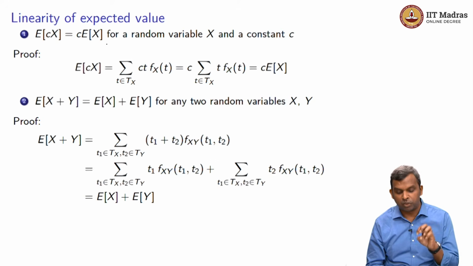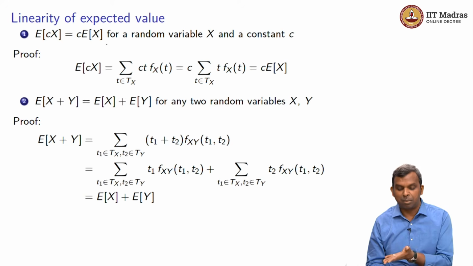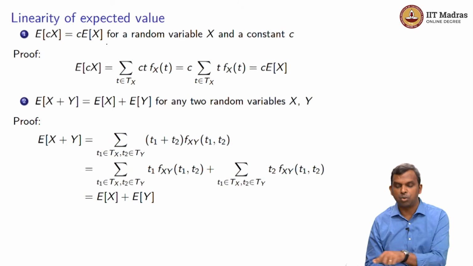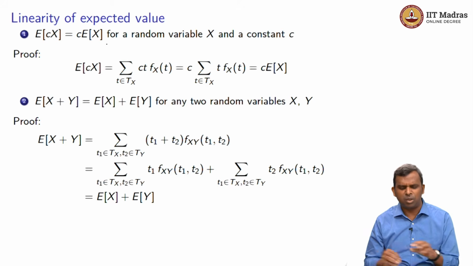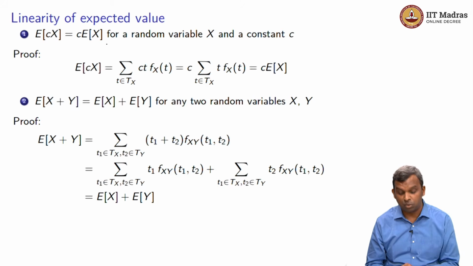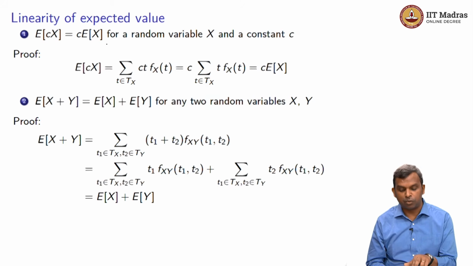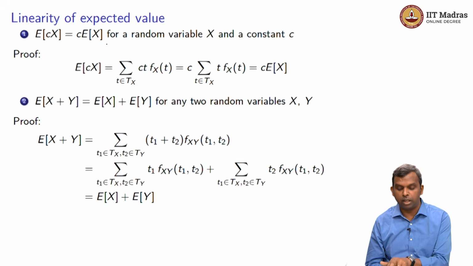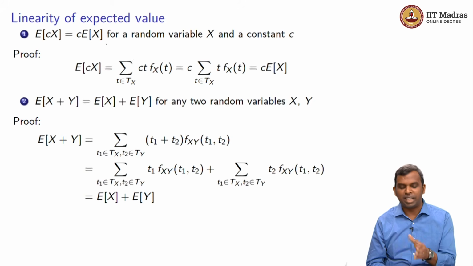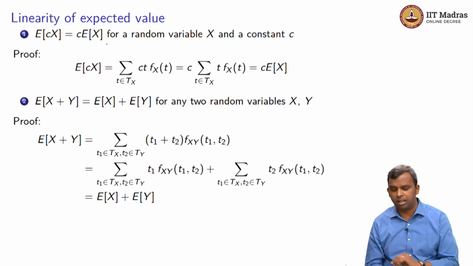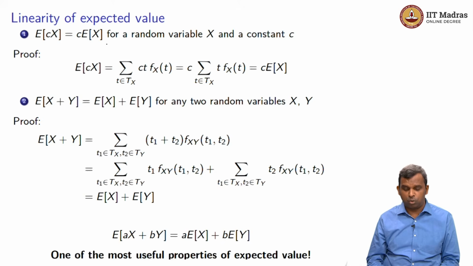Okay, so the proof is very simple. If you assume a joint PMF and then you just simply sum it up, you'll see, the function x plus y simply multiplies and the summation distributes over each of those things. Okay, so you need all these summations to exist. We'll assume that. So if you do that, you get this. So this first one is just t1. T1 is what? Just x, right? Expected value of x. This is just t2. T2 is what? Expected value of y. That's it. As simple as that. Okay, you don't need x plus y anymore. You can do x separately, y separately, and add it up. This little property here is extremely useful. One of the most useful properties.